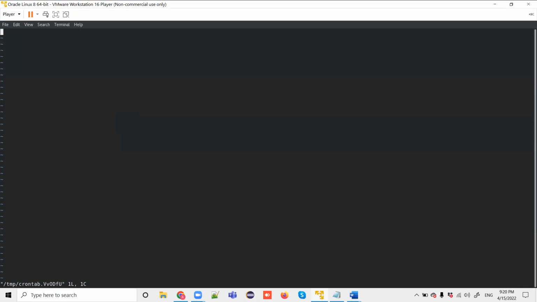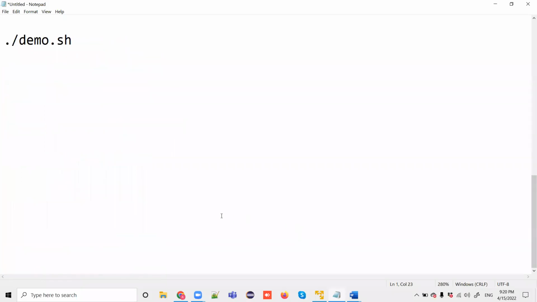I am running Oracle Linux 8. You may run some other machines, but it will show the same thing; the commands are the same, though some terminology and files may differ.